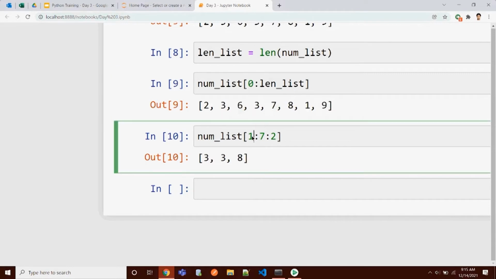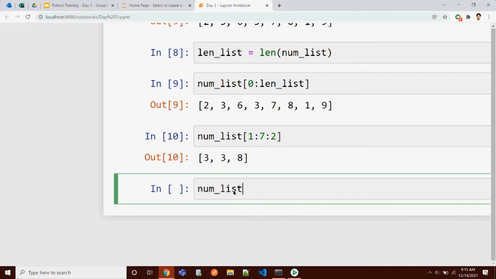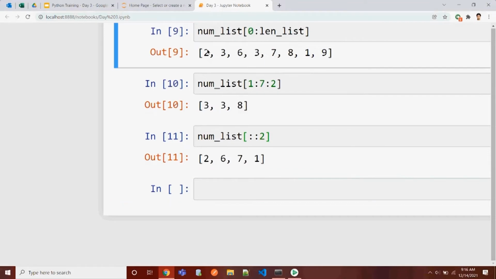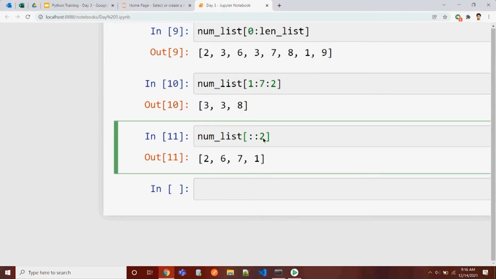Getting my point? Now let's say I want all the elements but jump for 2 elements. So it will start from 2, it will jump 2 characters, it will come to 6, it will jump 2 characters, it will print 7, it will jump 2 characters and it will print 1. Now next it does not have anything to jump, so it will stop. So if you pass 3, then it will print the first element, then skip 3 elements and give the next result, again skip 3 elements, give the result, and so on. So it's basically a skip, or you can say a step.